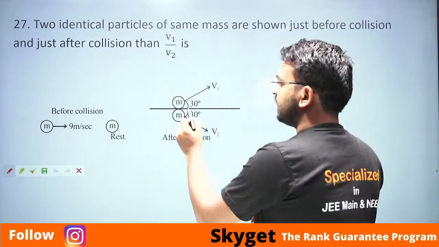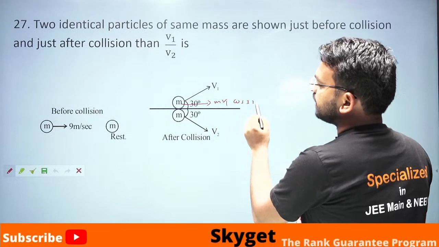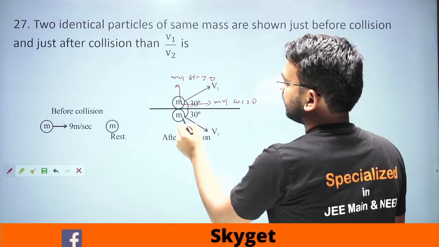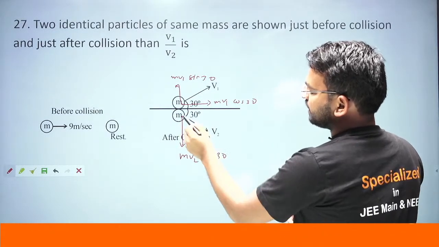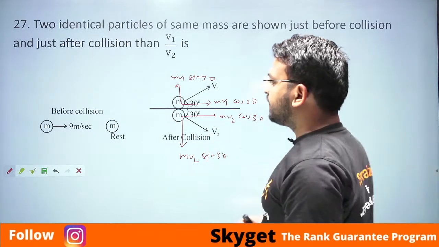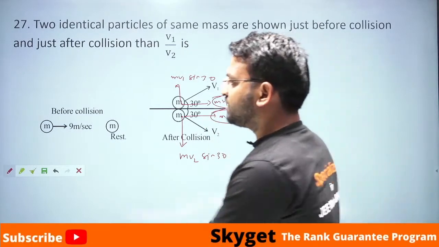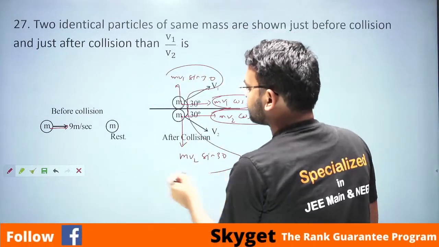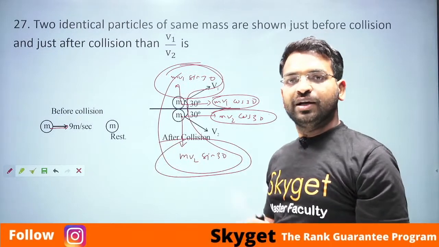So one velocity will be in this direction, m v1 cosine 30 degree, and the other will be m v1 sine 30 degree, and the same factor over here, m v2 sine 30 degree, and in this direction m v2 cosine 30 degree. Now the good thing is that in this direction we don't need to worry about whatever the momentum may be, but we know that initially the particles were moving in x direction, so the momentum will be conserved in y direction as well. Whatever this momentum will be, the same has to be in this direction as well.